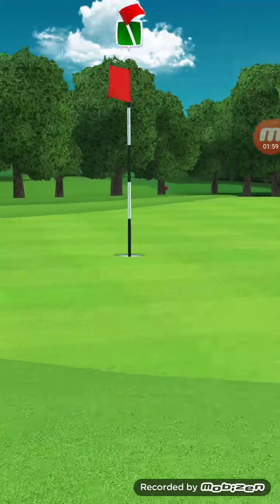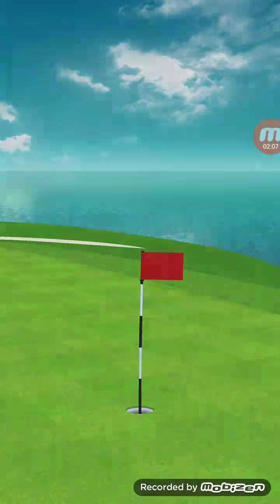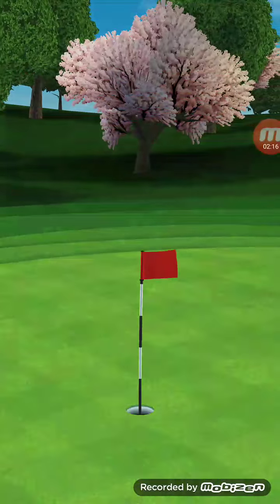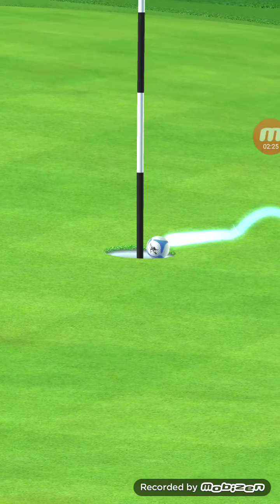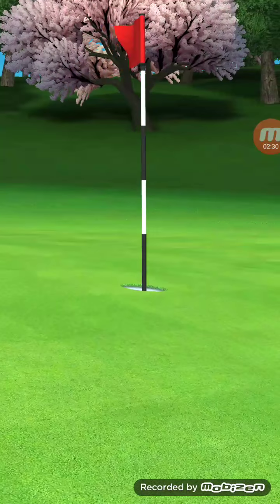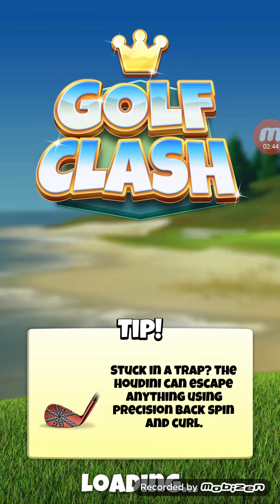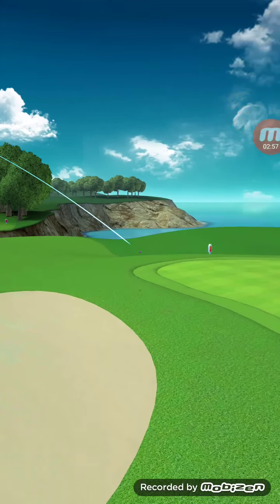I don't know about you guys, but I almost find it's sometimes easier with long putts to chip off the fringe than it is to putt a long distance putt. It's definitely easier for me — like right here, to chip it off the fringe rather than putt that hole, because it's such a crazy curve that you can't really get the arrow in the right spot. Chipping off the fringe, the arrow is going so slow it's almost impossible to miss the center of the target.